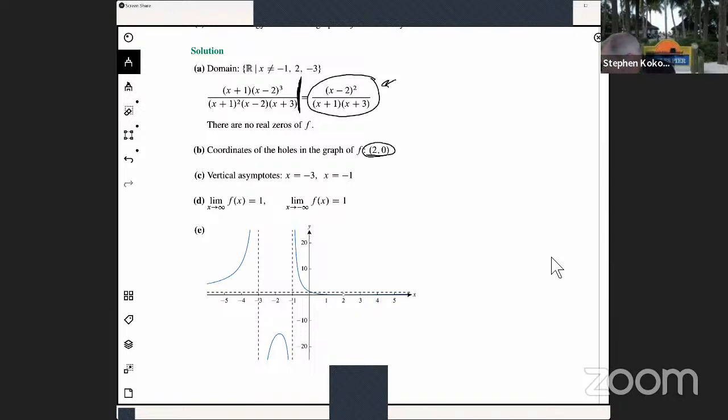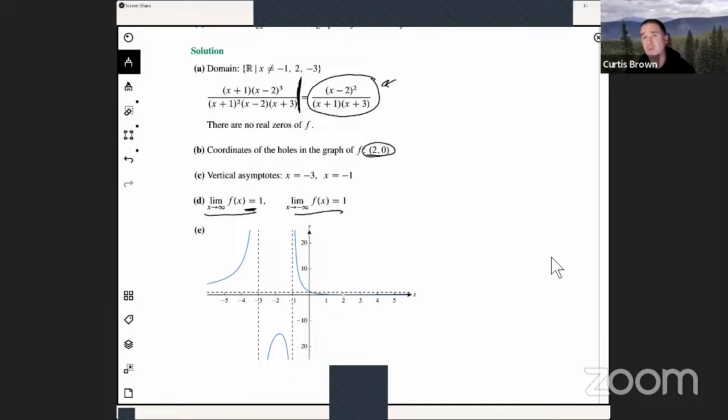Terrific. And finally, well, almost finally, I need two mathematical expressions that describe the end behavior of f. Well, okay, Curtis, I need a little help here. How the devil did I get those two mathematical expressions? The limit as x goes to infinity of f of x is 1. That is, as x increases without bound, the value of the function is getting closer and closer to 1. As x decreases without bound, the value of the function is also getting closer and closer to 1. How did I get that? Where did that come from?